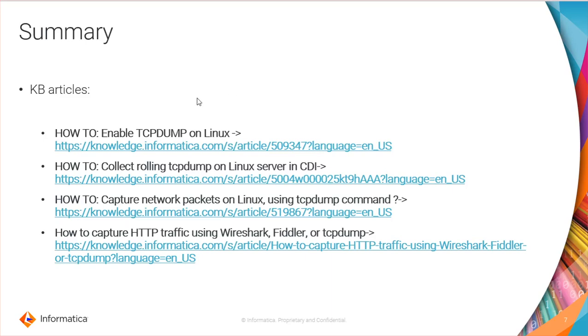Moving forward, we have a number of KB articles which explain very well how to collect TCP dump. There are times when the issue happens intermittently, where we cannot replicate the issue at will, or where the issue happens very randomly. In that case, we cannot have the TCP dump command running all the time, writing into one particular file, because we need to keep in mind the space issues as well. So in those cases, we can roll over the TCP dump capture file. All these options are clearly explained in this KB article, so you can have a check.